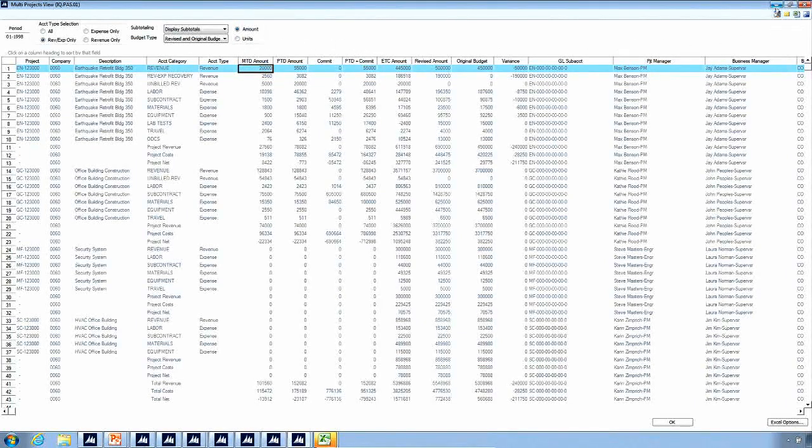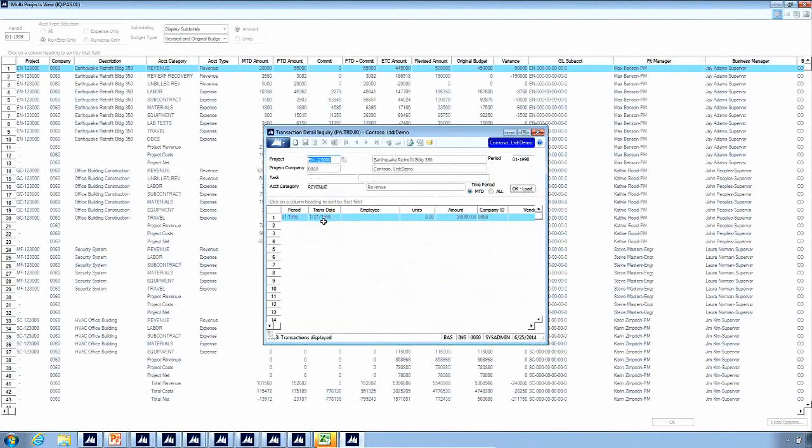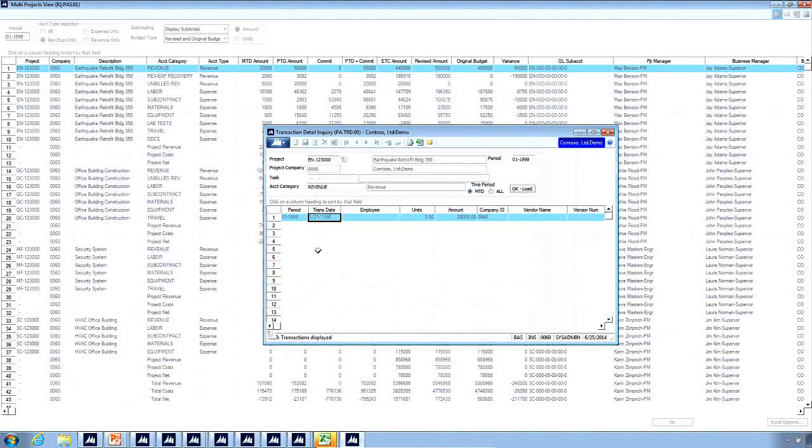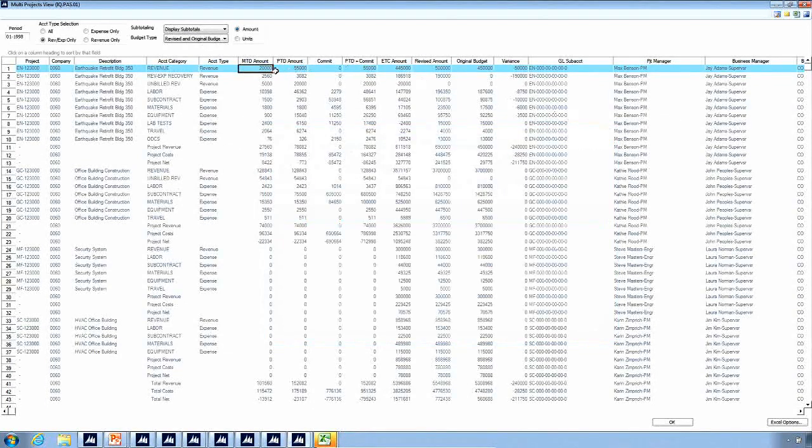So I've come to the right-hand corner, and there's a drill down button, and I click drill down. And this is going to take me to all the transactions that have occurred that make up that $2,000 number over any period of time. That was for the month. Now I'm going to do it for the project to date. Let me click on this again.